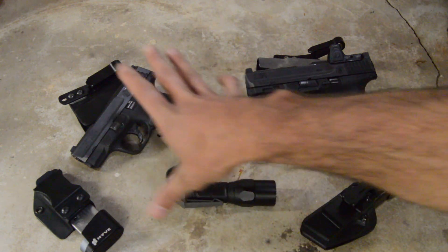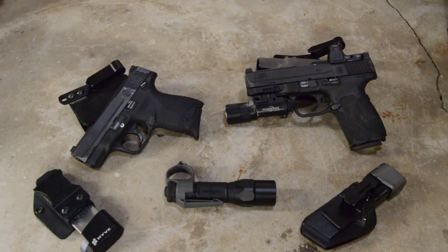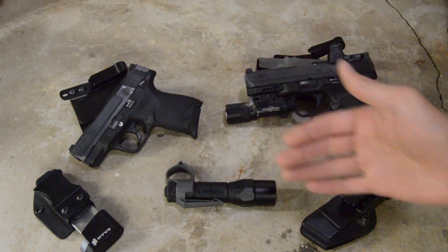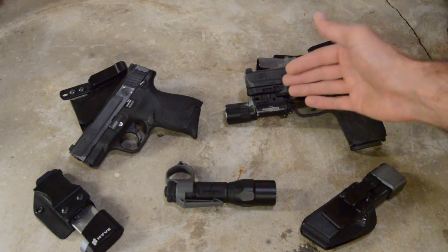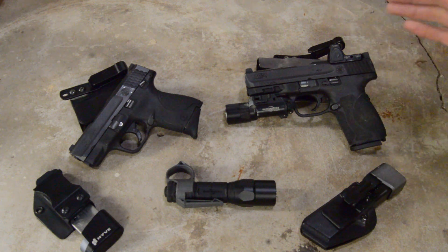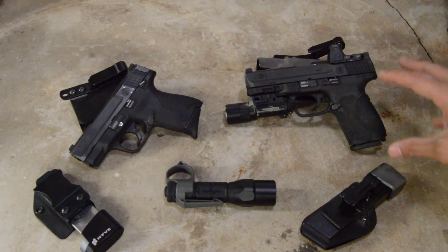Training and using the handheld in conjunction with the Shield, I didn't feel like I was losing that much. But the biggest reason I got away from the Shield and moved to the 2.0 wasn't so much magazine capacity or the ability to put an RMR on it — it was that I wanted consistent training between platforms. I didn't want to go to the range and spend most of my time running concealed carry with this thinner gun with a very distinct trigger squeeze and recoil impulse, with different reloads, and then switch to a different full-size handgun with a different light for home defense.